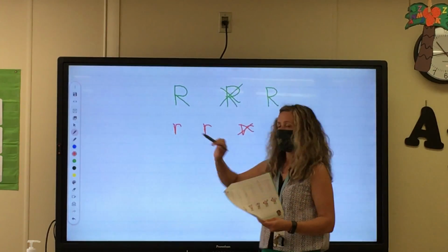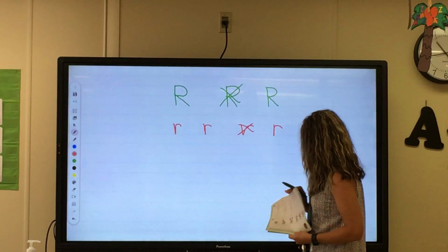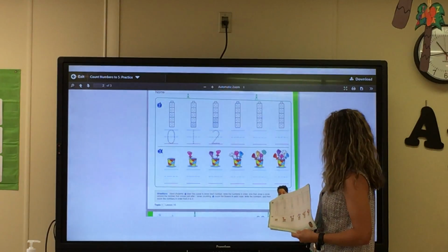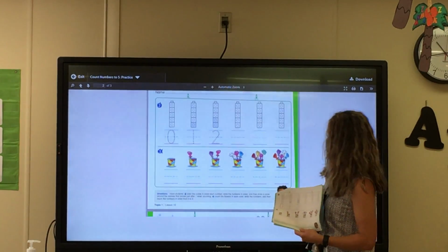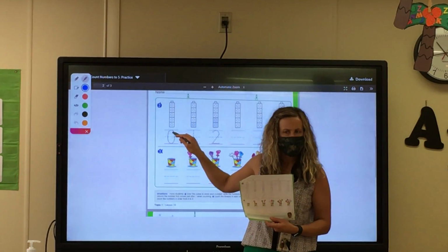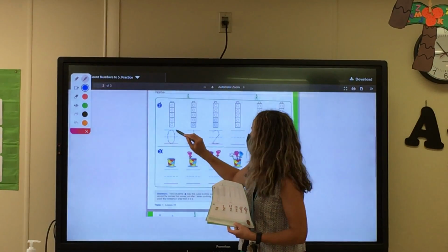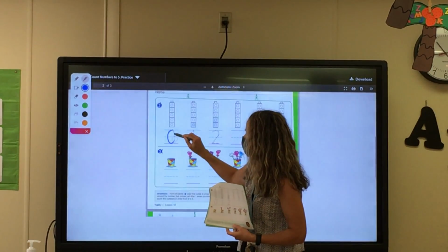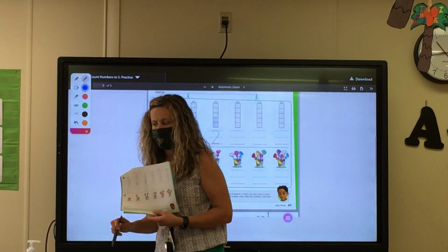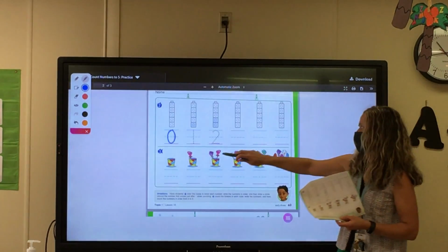Okay. Again, we always start with the smallest amount. Sorry. That was silly. I hit the wrong one. My bad. Okay, so how many cubes are we going to color here? 0. We're always going to start with that 0. You don't see any colored. So start at the top, trace that 0, top to bottom, close out. Then, you ready? We're tracing the 0. So we're not going to color any cubes, right? Because 0 means none.